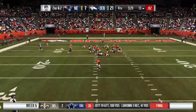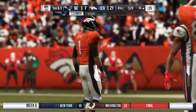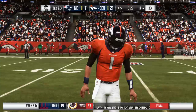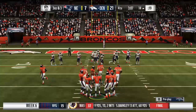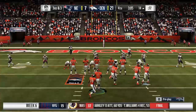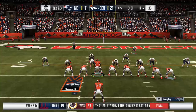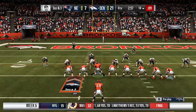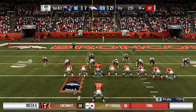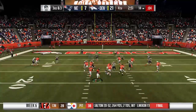Handoff comes to Peterson, and he's stopped immediately there. Call it no gain that time as it's going to leave him with a 3rd and about 3 to go. And as a defensive end, getting off the ball quickly, swarming to the football, making a tackle, that's what we saw right there. Yeah, and that's their job, and really a lot of the time they have to throttle back a little bit in the run game because those defensive ends are in a sprinter stance, just headed straight for the quarterback. That was good recognition on that play to hold him to no gain.